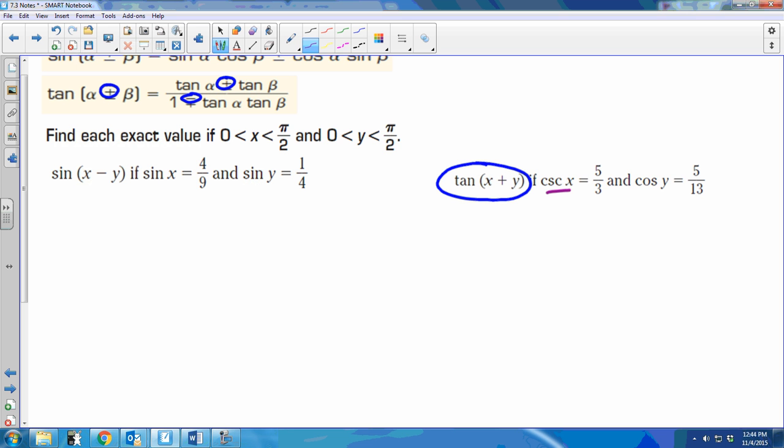I'm instead going to do cotangent squared plus 1 equals cosecant squared. Because then at the end, I've got cotangent. I can just flip it over and have tangent. Again, the other way would work. It would just take longer. So you're going to make yourself work more if you don't know all this. If you just don't think of it initially, it's just going to be a few extra steps. It'll work fine. It's not a big deal.